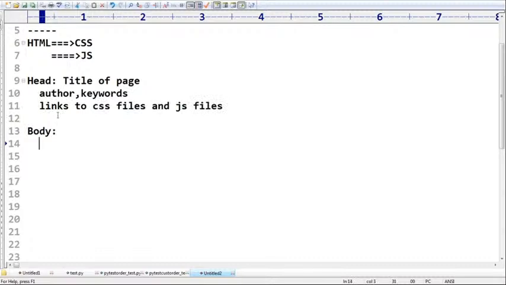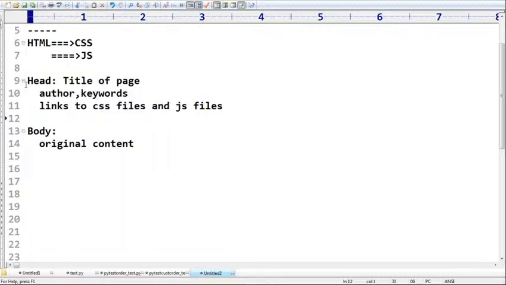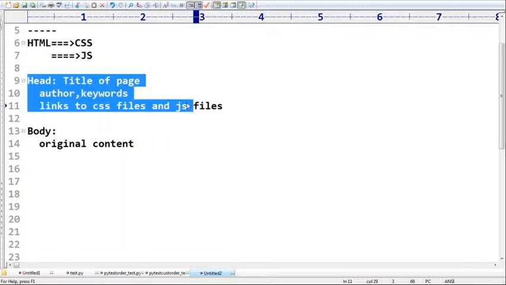Remember. In the body part, what we have to provide? The original content, what content we have to display to the end user. That is by default considered the body part. Now, can we write the head part in the body as well? Then what is the purpose of the head? Usually the head is nowhere related to the end user output. For everything, meta information must be there, and by default we print that meta information inside the head part. Body is generally meant for original content.